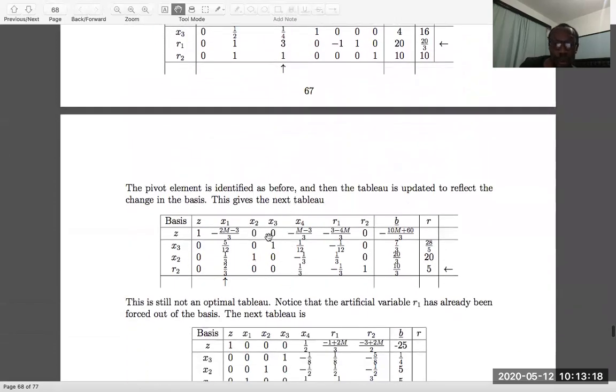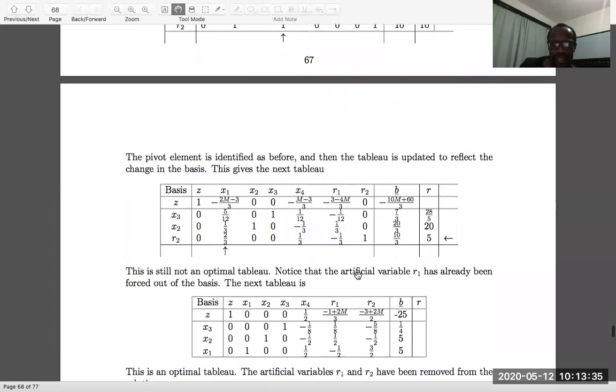So you do a row operation again, and you should make sure that this is what you get, and then you do another row operation. What is the biggest number? The biggest number here is going to become this. This is a larger negative number.